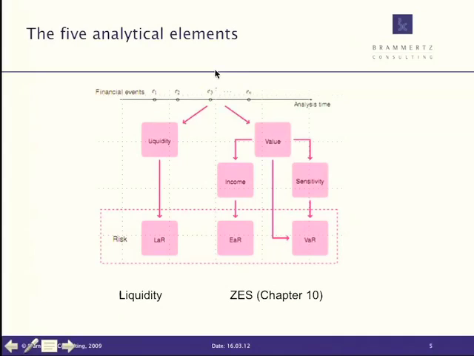So generally what you have are two streams, really, and you will see that then in RiskPro and also here in the book. So there are always two views. One is what we call the liquidity view, and the other one we gave a little artificial name. We called it ZES, zero coupon equivalent sensitivities. Because once you have that, you can go between all the concepts. It's value and income and sensitivity, so they're all closely related. So what you really have inside the analytical world are two concepts from a strict analytical purpose. And all the rest is then derived.